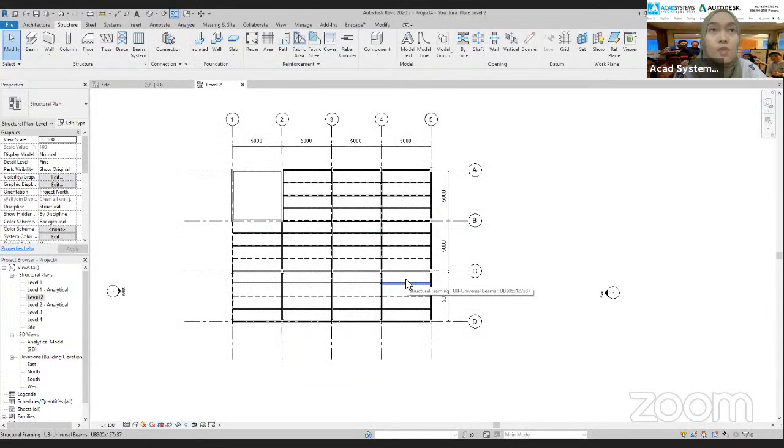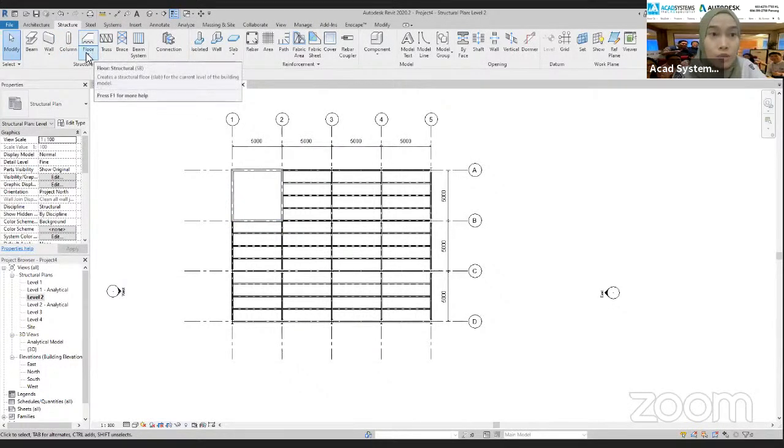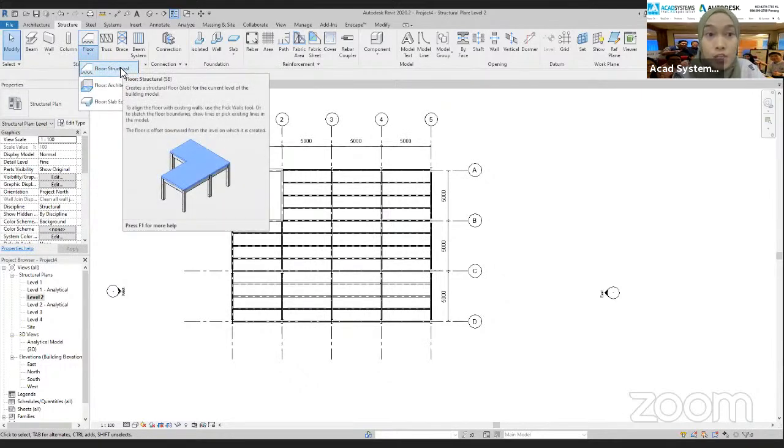The next one is we are going to place our structural floor. Under the structure command here, we have a floor. If you click the drop down here, we have a few types of floor. For this, we are going to use the structural floor.